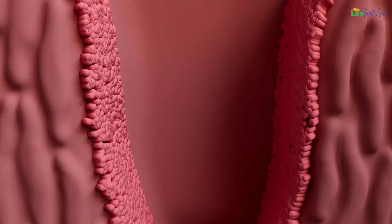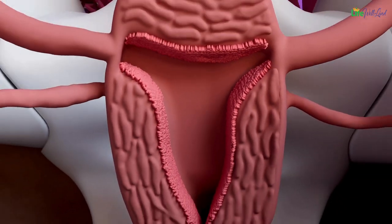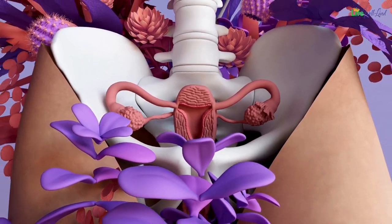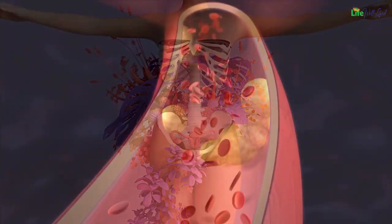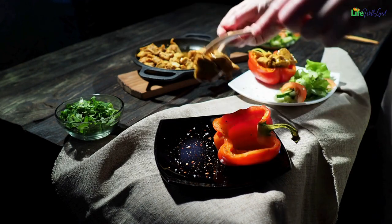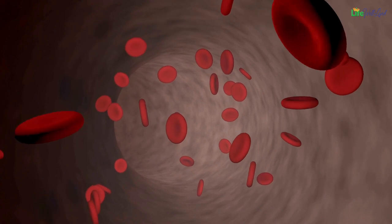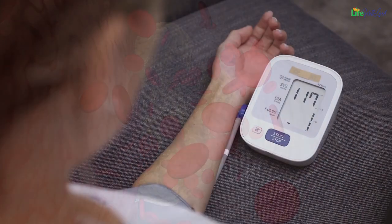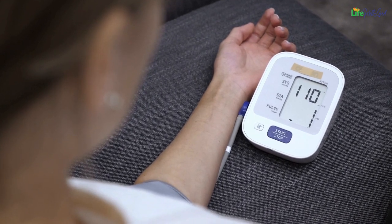Reducing the risk of strokes. Cancer prevention: the rich antioxidant and phytonutrient profile in colored capsicums aids in preventing cancers of the bladder, cervix, pancreas, and prostate. Cholesterol control: these vividly colored wonders significantly aid in cholesterol reduction. Their concentrated antioxidants combat oxidative stress, thwarting LDL oxidation, thereby impeding atherosclerosis and lowering blood pressure.